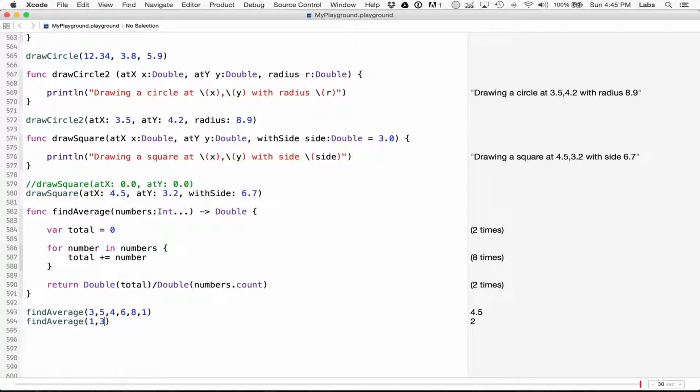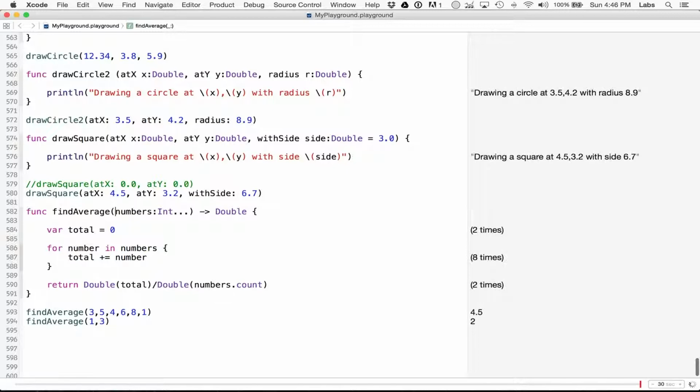So it's very important to note that the variable parameter should be the last parameter in the function which is accepting multiple parameters, to avoid ambiguity. So this function numbers, let's say it has to be the last parameter, and if this function needs to accept another set of parameters, I would put that before the variable parameter, just like this.